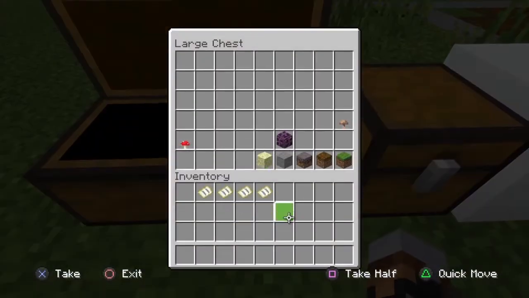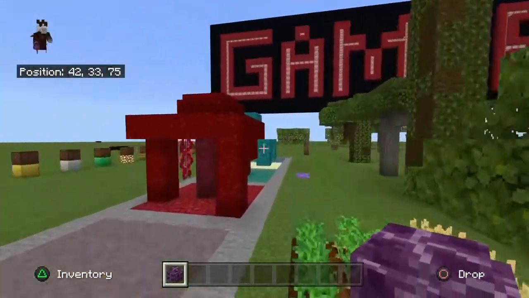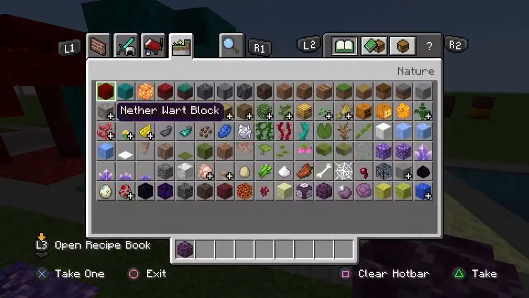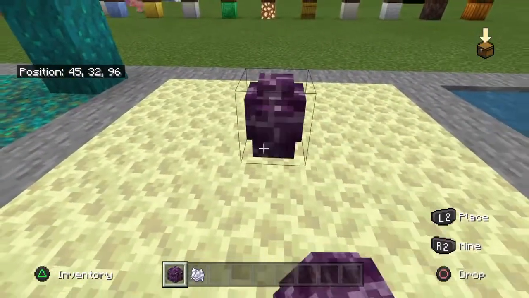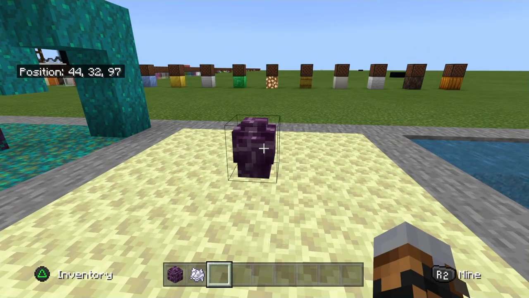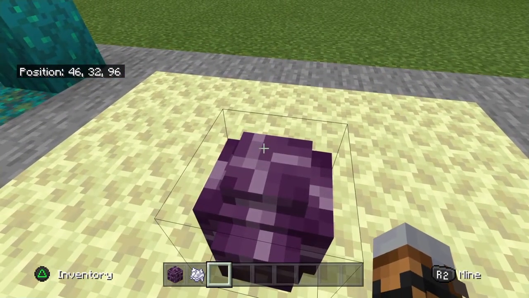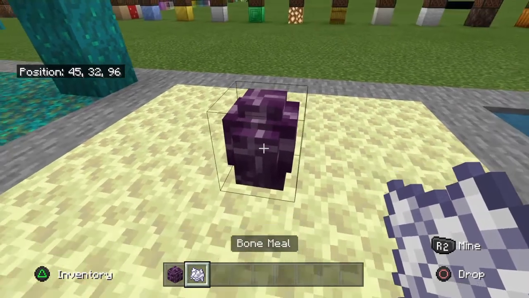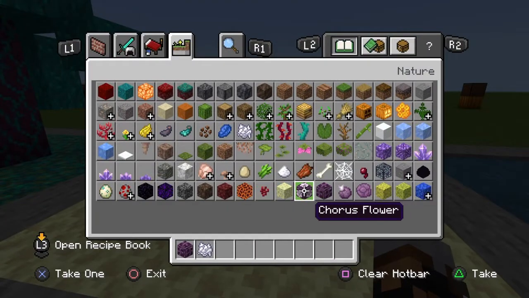Now then, next up, we got ourselves chorus plant. I've actually gone over chorus plant last time, and I think I had a very terrible description of it, but the chorus plant is typically found within the End, specifically the end city area, and it's filled with this plant. Once you plant it down, if you're able to harvest it, it'll look something like this. You can't really bone meal it. It grows naturally by itself, sadly.